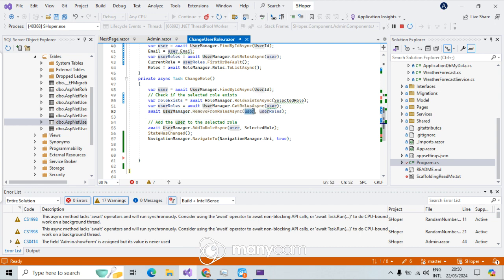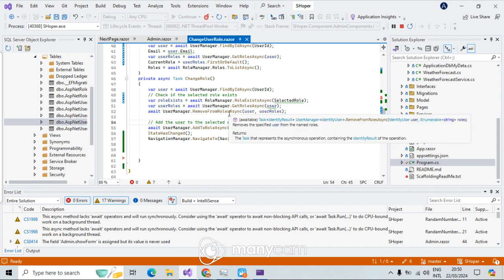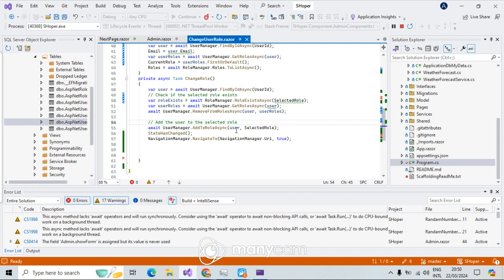This is just a method that accepts an identity user and a list of roles. Here I remove the existing role if there is something there, because we want to set a new role, and here I add the other one. Then I refresh the page. I think I don't need this one, so let me refresh the page.